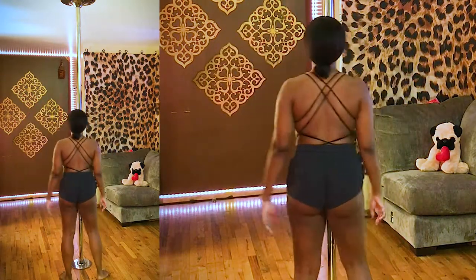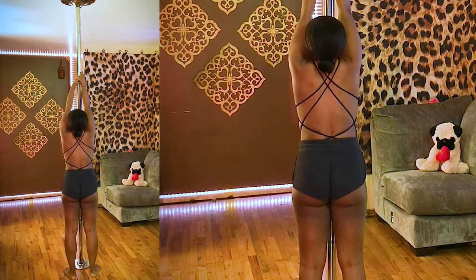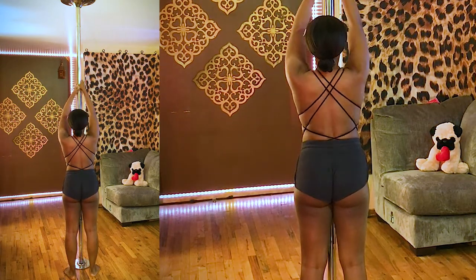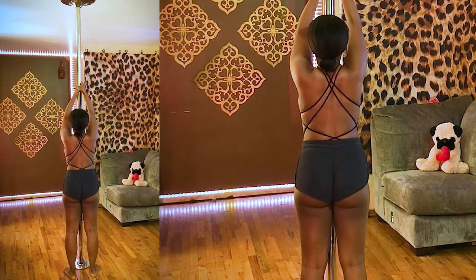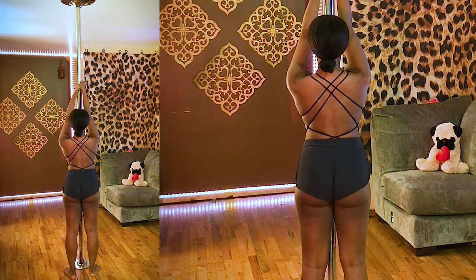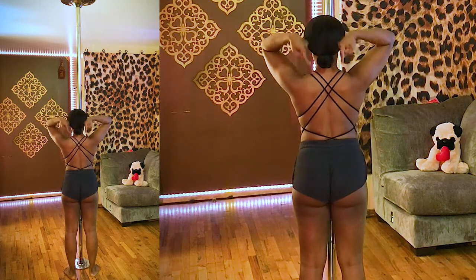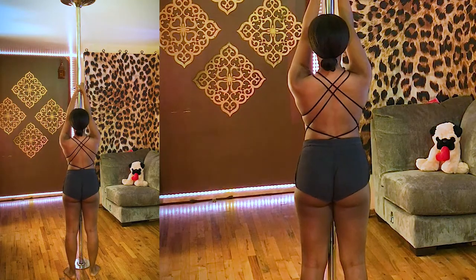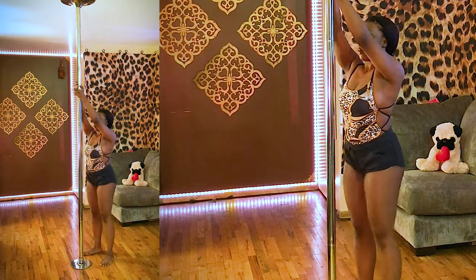For arm placement, you want to have your arms up high. Your natural tendency is going to want to bring your shoulders up to your ears, but you don't want to do that. You want to pull your shoulders down and away from your ears — down and away. Think about bringing them towards your hip bones, and also squeeze your shoulder blades together. So it's not just a downward action, it's a down-and-together action. Arms are up high, bring your shoulders down and together.